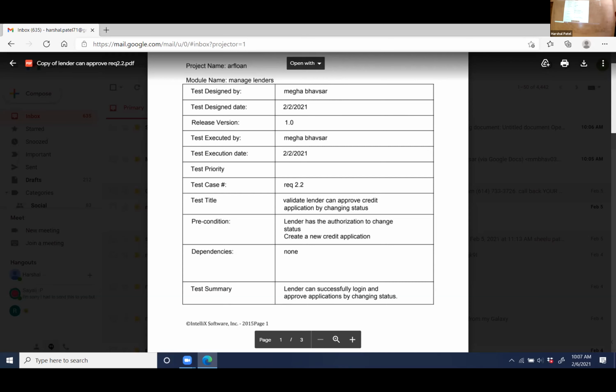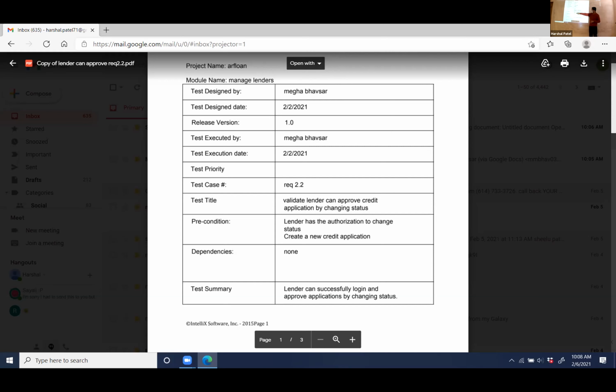Because I'm trying to approve this application, so in order to do that, the system doesn't know that the application already exists, so you have to go ahead and create the application. So my understanding was that I should put that in the precondition. You don't have to. Think of it, because you're taking these steps, I'm assuming you have steps which tell you to create a new credit application. So in those scenarios, I would not put this.